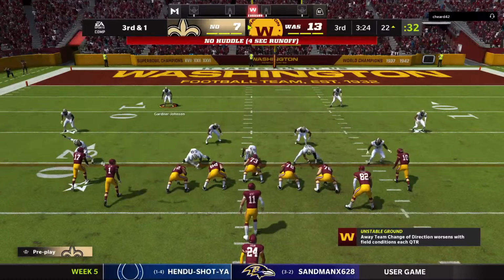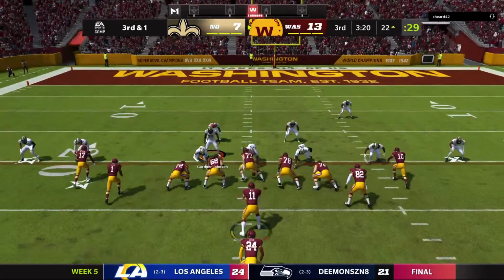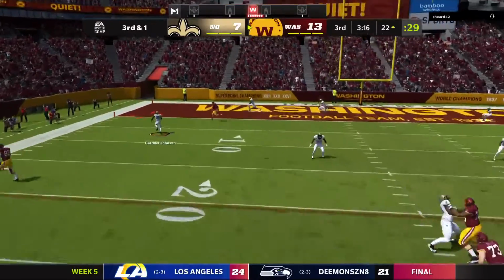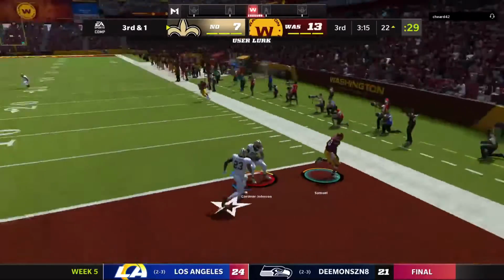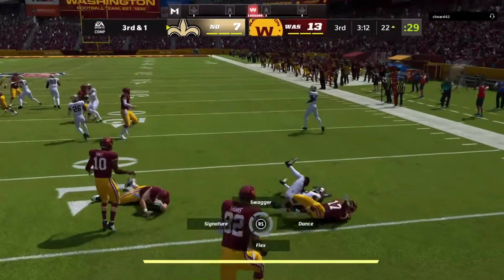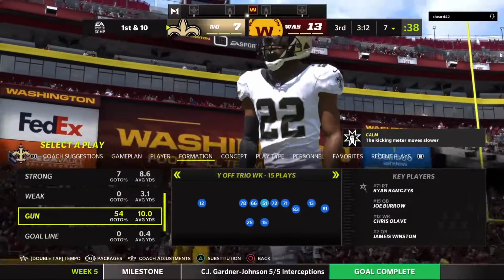And good running, going to get this down close to a first at the Saints 22. Now a play fake. Wentz. And it's intercepted at the goal line. Chauncey Gardner-Johnson with a pick. And the Saints are going to have it here as they'll start at their own 7.